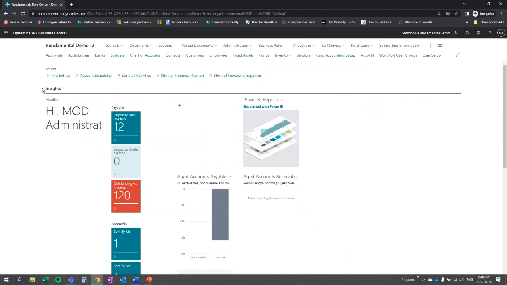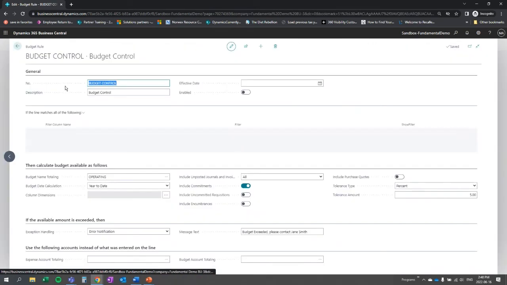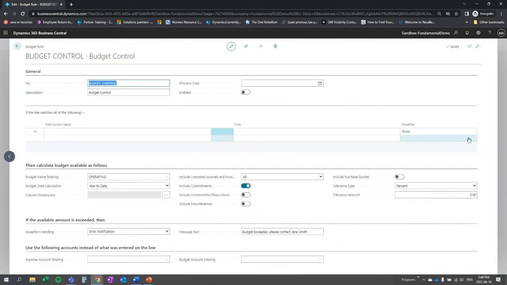Okay. Budget controls also can control the spending against the budget. So setting a budget doesn't mean people aren't going to spend it. However, what can be set up are budget rules as well. So if we take a look at a budget control, what you can do is set it so that if a budget is exceeded, you can generate a warning or an error. An error will stop any further transactions from happening. So basically here we have said which budget we are looking at. So we're looking at our operating budget.